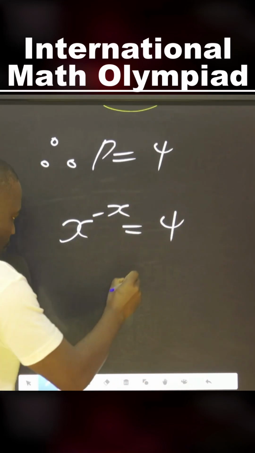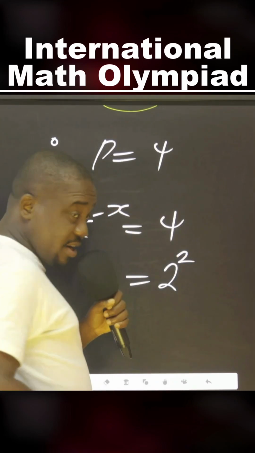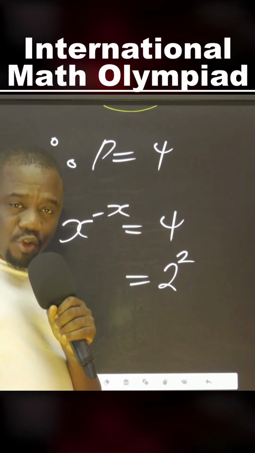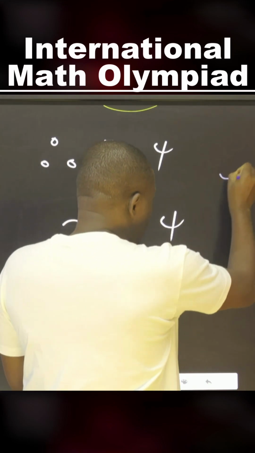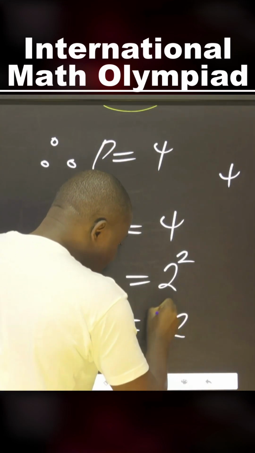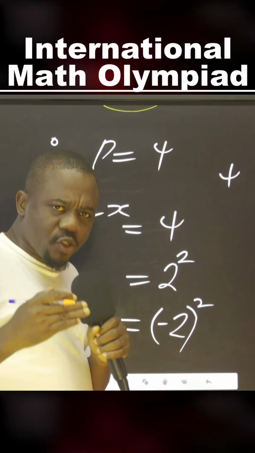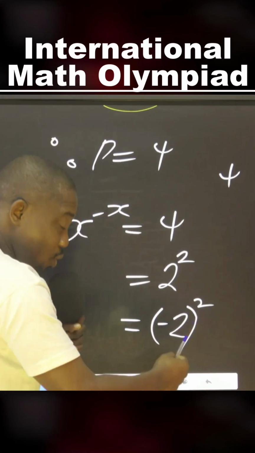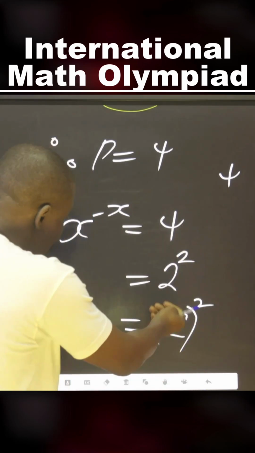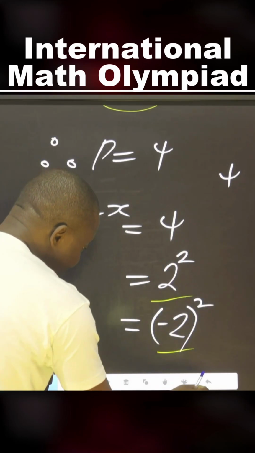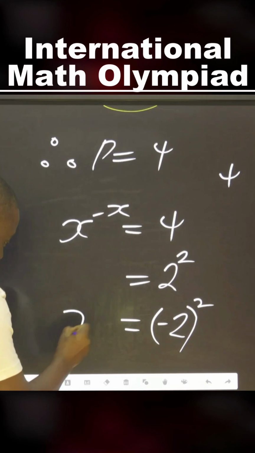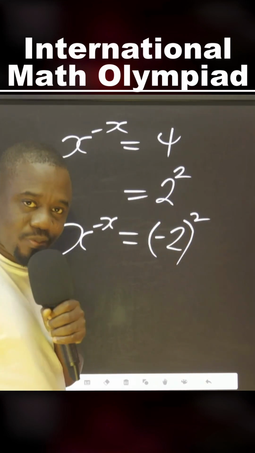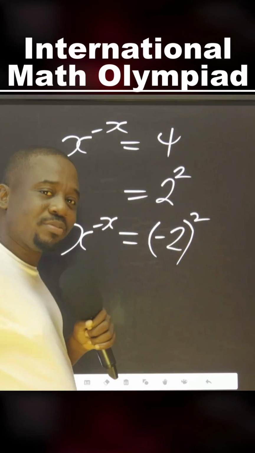What I'm going to do now, I'm going to say this equals to 2 raised to power 2. You agree? Good. I want to ask you, 2 raised to power 2 is equals to what? 4. If I also say minus 2 raised to power 2, is it also equals to 4? Yes, it's equals to 4, of course. Minus 2 multiplied by minus 2 is equals to 4. So if I write it like this or like this, I'm still correct. So I can easily say, still, this is equals to this.